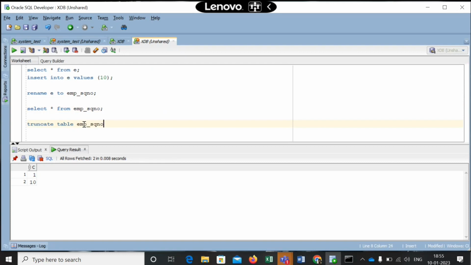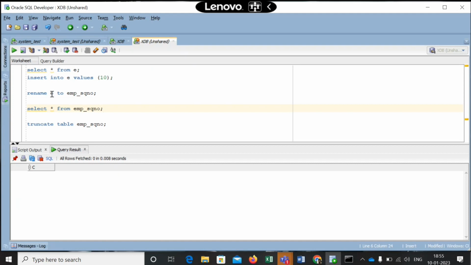It deletes the whole table data from your table. There is no data in your table now, right? So truncate will help us delete the whole table information at a time, in a single run. If you want to delete the whole table data from the table, we'll use the truncate command for that, right?